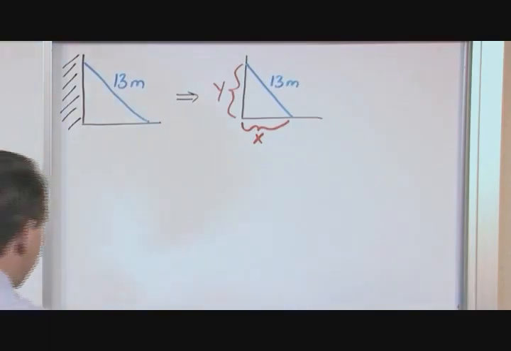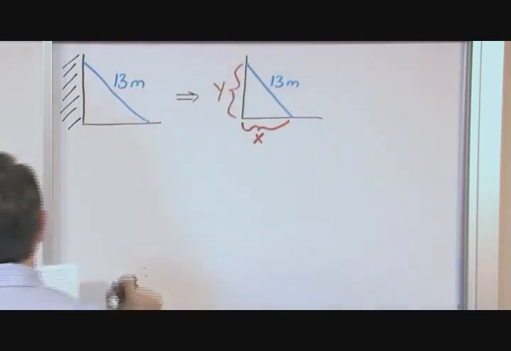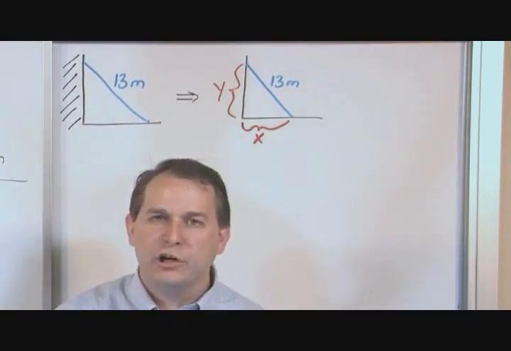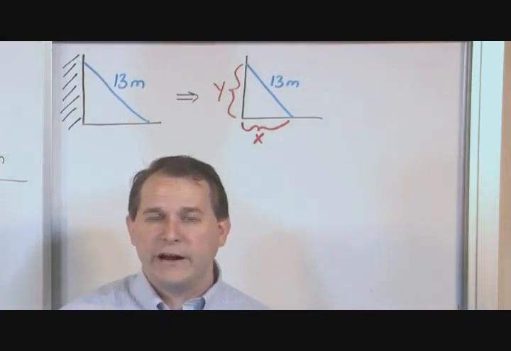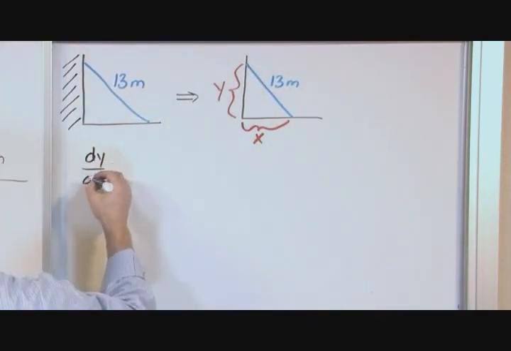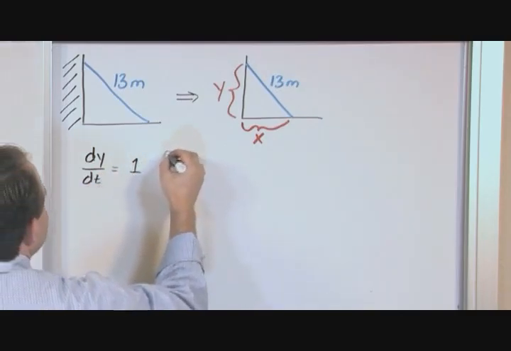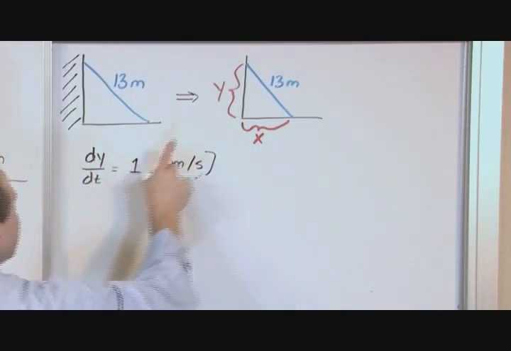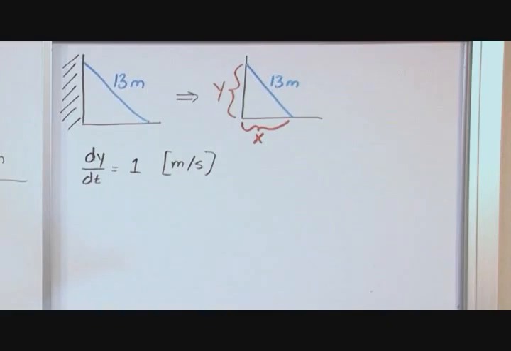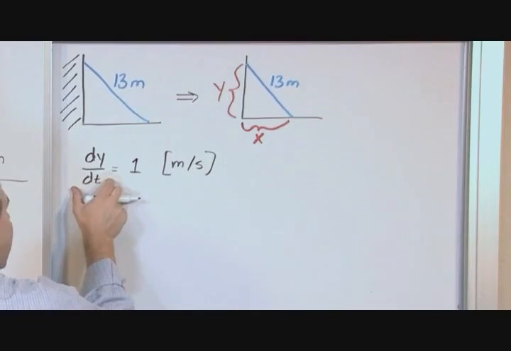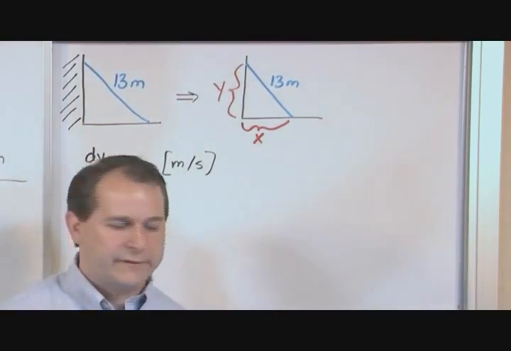Now once we have that labeled, let's go write down what we know. The top of a ladder up here is pushed up with a speed of 1 meter per second. Notice it says at a rate of 1 meter per second. That's a huge clue for a derivative. Meter per second means rate of change of position, right? So what it means is, in math, dy/dt is equal to 1. And the unit is meters per second. Length per time, positive 1 because I'm going positive up this way. So you see how it was important for us to label our diagram, because if we didn't label it, we wouldn't be able to write the derivative down. So you have to have some variables in order to write your derivatives down.